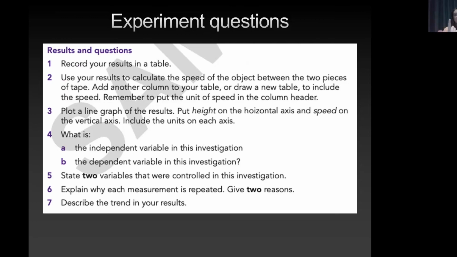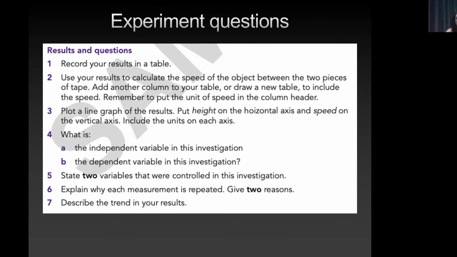The second reason is if you accidentally put the toilet rolls in the wrong place when you release them, or if there is a problem in your instrument when you are checking how long it takes for your toilet rolls to roll down your ramp, it will allow you to also make your errors less. So if there are any mistakes that you cannot foresee or your apparatuses are not properly working, then this will help to decrease the amount of problems. Then number 7, describe the trend in your results.